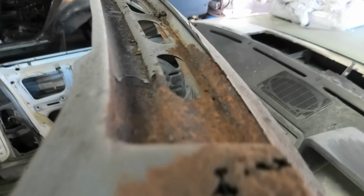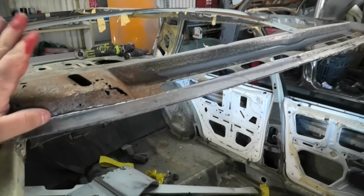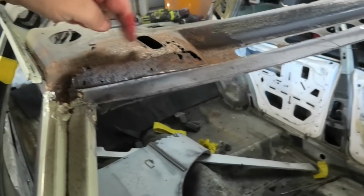Incredible. Oh, it's actually rusted through there as well. We're going to go to a wrecker's tomorrow morning and potentially see if we can chop out some bits from another car. You know, just zip through there and there and see if we can get some better sections.